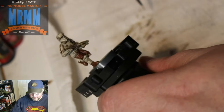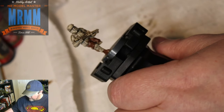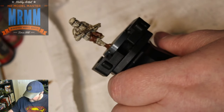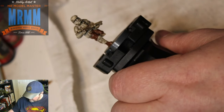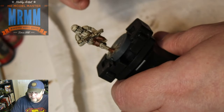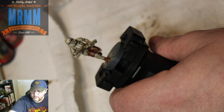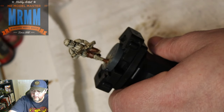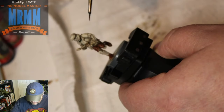So that's that color. So now we're going to move on to the black. I'm going to thin my black out even more. It's on the wet palette. I'm going to thin it a little more with just a few drops of alcohol. So the black needs to go inside the top of the armor, on the helmet, and the gloves, and between the elbows.